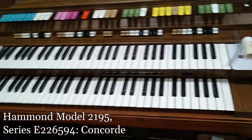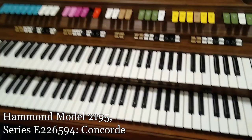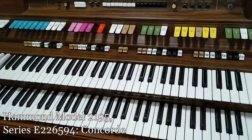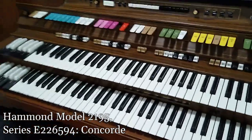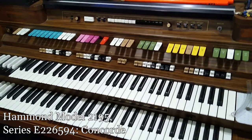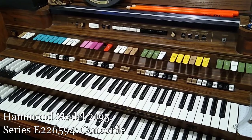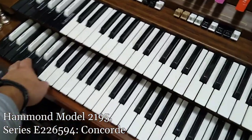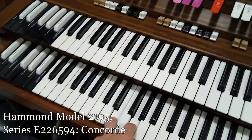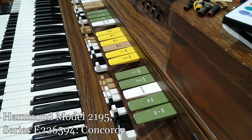When I first got it, there was a real problem with the pedal board — if I played it too much or played certain notes, the whole organ would just turn off. So I did take the back panel off and blow dust it out and try to get stuff cleaned up. It improved a bit, but I'm still having some problems. Any of the presets I put in seem to work fine, but the tone bars don't work great.